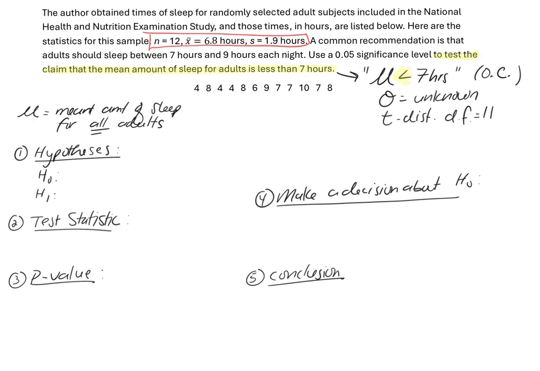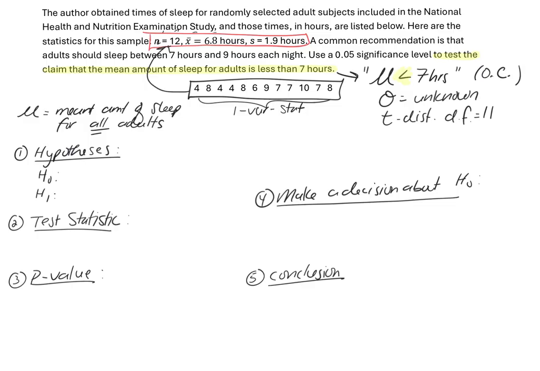Also notice that we have some sample data here, but you don't have to worry about it because I've already calculated all the sample statistics for you and given them to you in the problem. But if this information was not given to us, then what you would need to do is put this information into your calculator and use one variable stats. That calculator function will give you all of those sample statistics. Let me erase that and keep that in mind so that we can use the calculator function to get our test statistic and p-value.